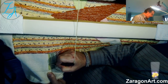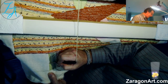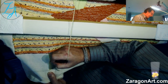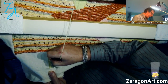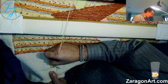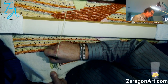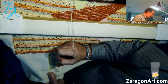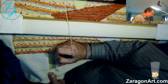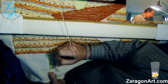Oops, I may have done this one a bit too far. No, that's not too bad. You've got to be reasonably consistent with your positioning of rows in order to create a consistent packing on the other side. The main one is not having the rows too far apart, because it means you can see the canvas through the other side, which obviously doesn't look very good. But you can actually get to a point where you've got too many loops in a particular area, and it makes the rug feel really hard and stiff, as opposed to being a nice fluffy thing that you want to run your hands over.